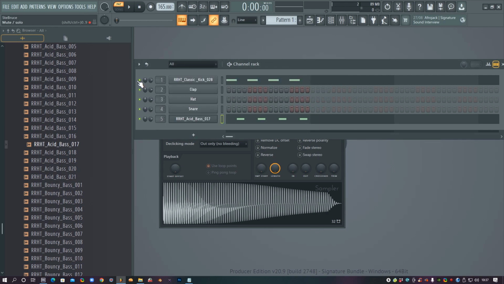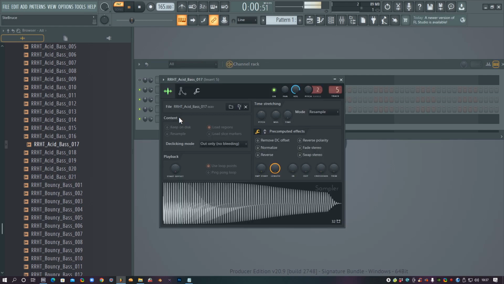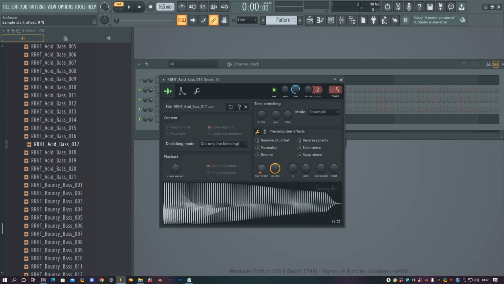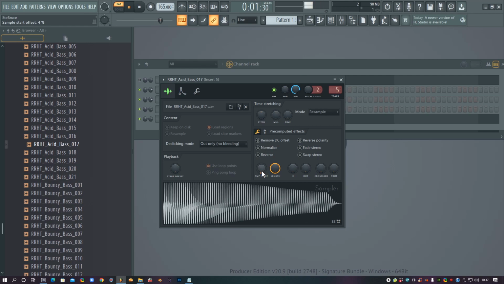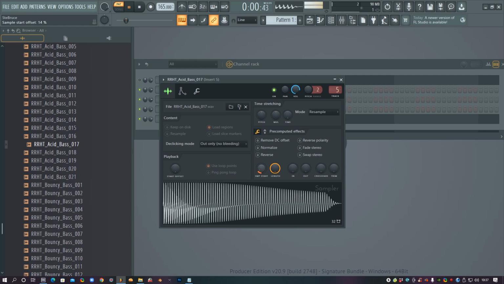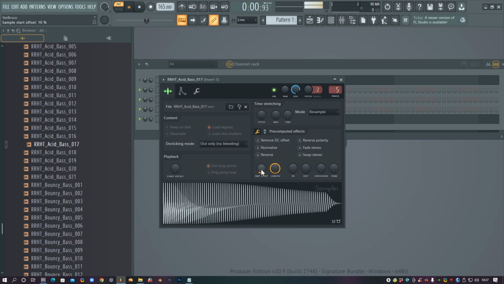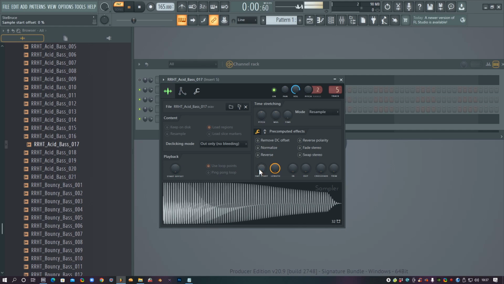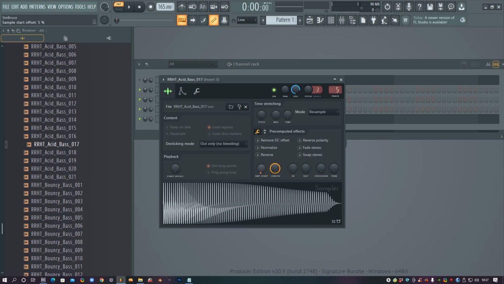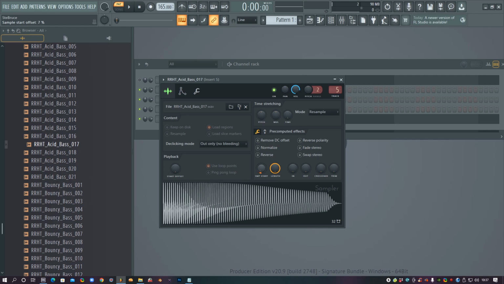I'll just mute the kick for now, and then I'll scroll through it with the sample start, and you'll hear the sound changing. Okay, so now we can control the tone of the sound.